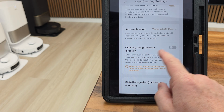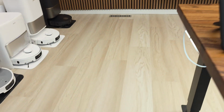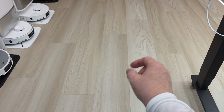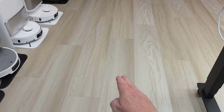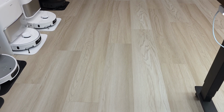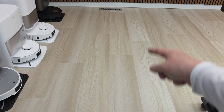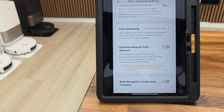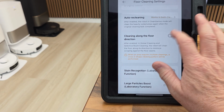Eventually, you're going to want to turn on clean in floor direction. After we map our house, I think it is important for a robot. This is just vinyl plank flooring, but even between the planks, there's a little bit of space. And if it cleans this way, it will tend to mop the mud into the space. But if you have it clean the opposite, the direction of the floor, in the app, we can tell it that my wood goes this way, and then it will mop this way. So that will be important. You're going to have to map your house, and you're going to have to come back and do some of these settings. Or I think you can turn it on now.